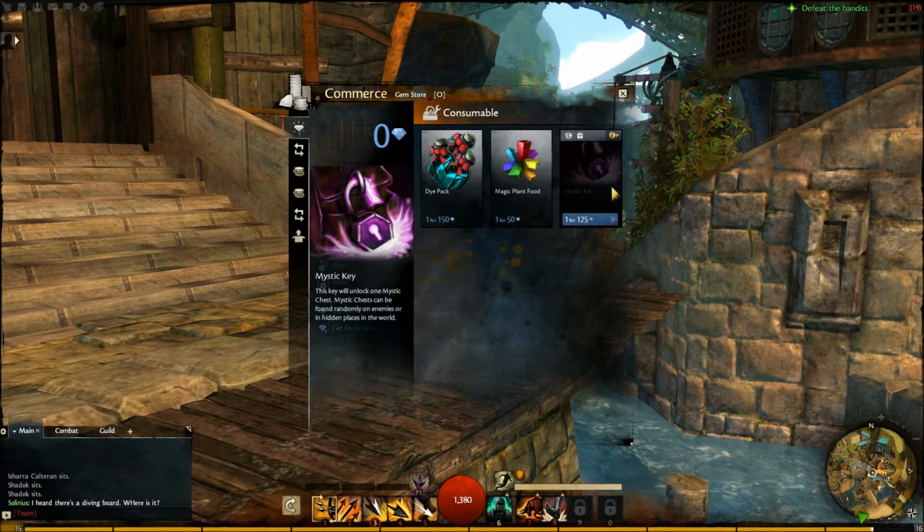And then this right here, the Mystic Key. This is the thing that scares me the most, or at least it did until I started playing. The Mystic Key is used to open Mystic Chests. Mystic Chests drop from monsters. So basically, you get a drop that you need to pay money for to open, right? No, that's not the case. Because you can actually get Mystic Keys in the game.